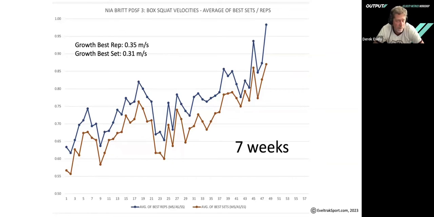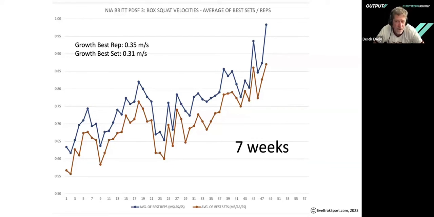I don't normally go that heavy, but I just wanted to see where this would go with her. Very low reps. It was, I think, 2 or 3 reps for this set, and it was only one set. There were warm-up sets leading up to it. And yeah, there you go.